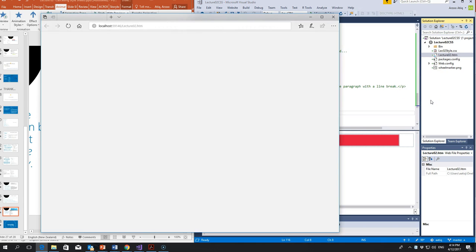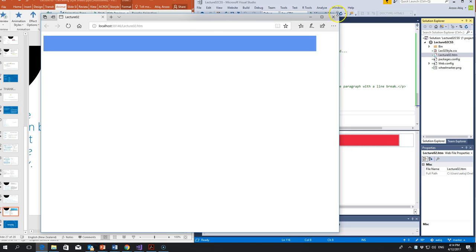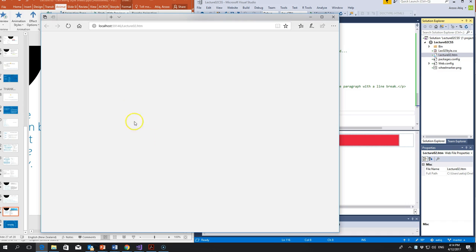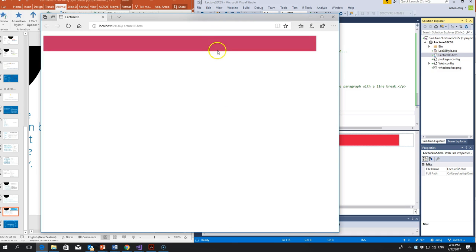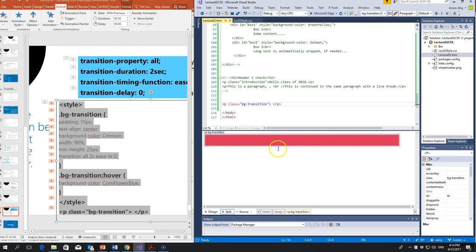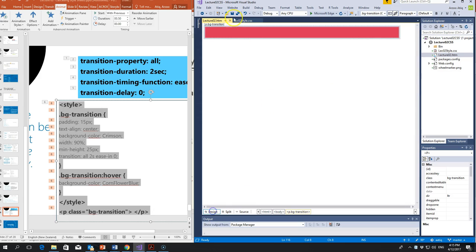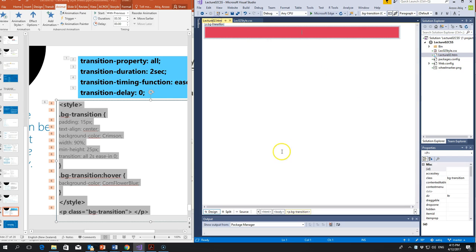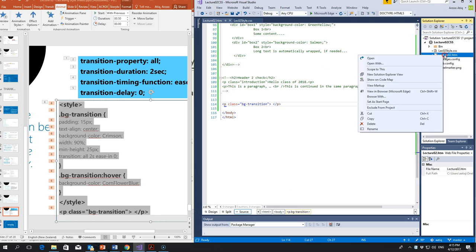I'm using Microsoft Edge, and it is changing the color, and you can see the time it takes to change to all the colors. And with your background transition in design view, this is not happening. So you have to go to your actual browser and see the results.